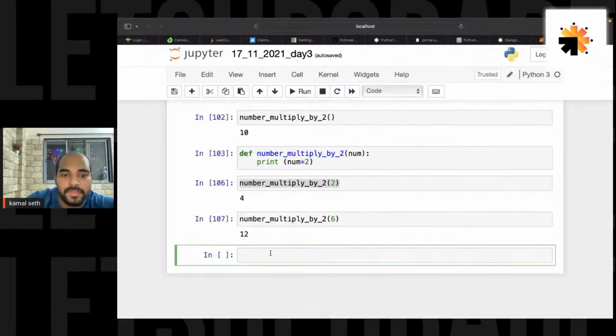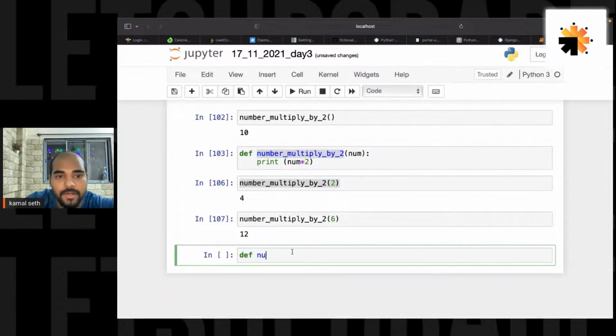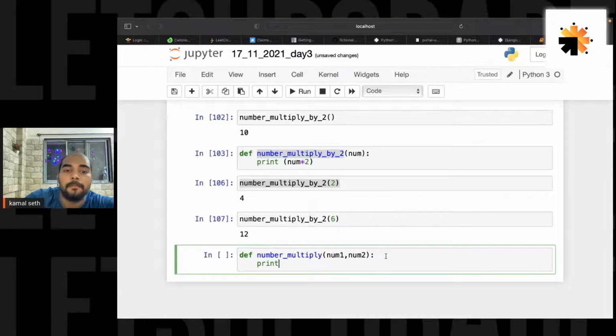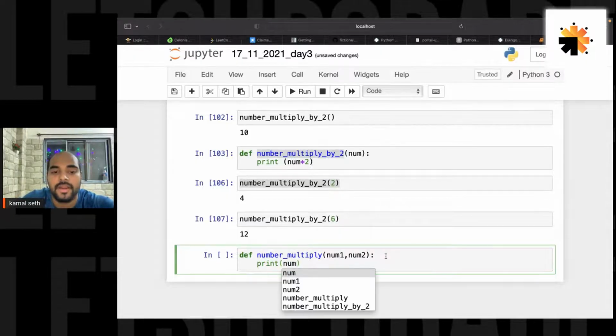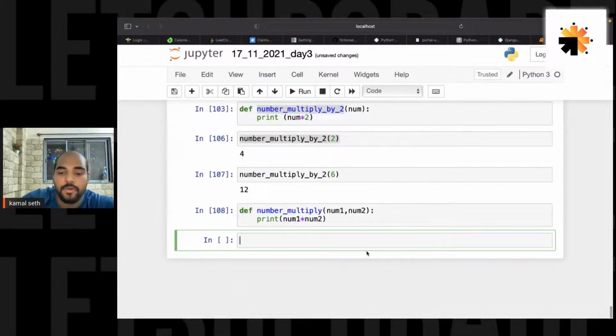I'm going to copy the same function again and make it a little bit more complicated. It's going to take 2 parameters, num1 and num2, and rather than multiplying by 2, it's going to multiply the two numbers by each other. So it's going to do num1 multiplied by num2, simple. Now we have 2 parameters. Let's see how we are going to execute it.